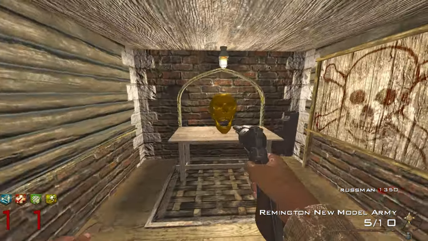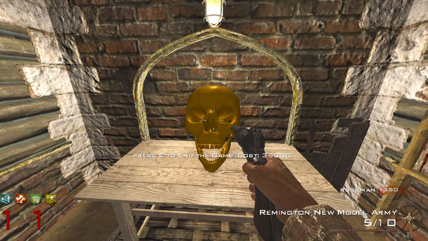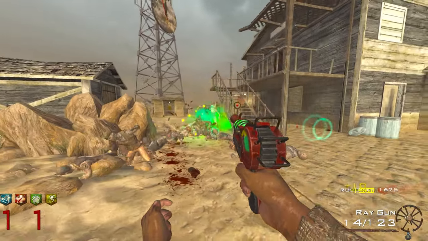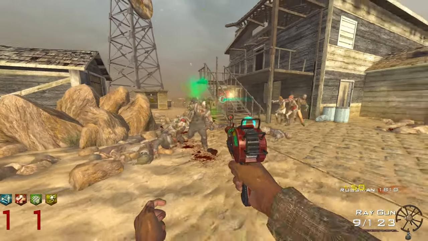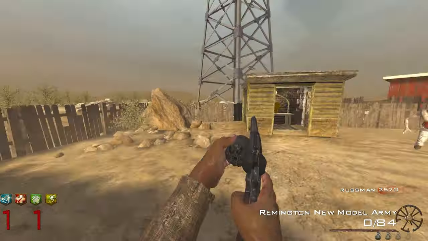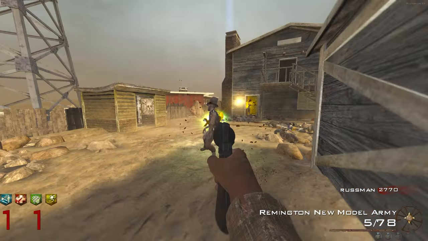And it is... What is that? End game for 35,000. Okay. Well, I guess I'll just do that instead. My stupid ass thought it was a pack-a-punch. What an absolute noob I was, hey? Oh no. Oh man. I almost died. So, where's the pack-a-punch? Is there one on this map? Really should have read the description.